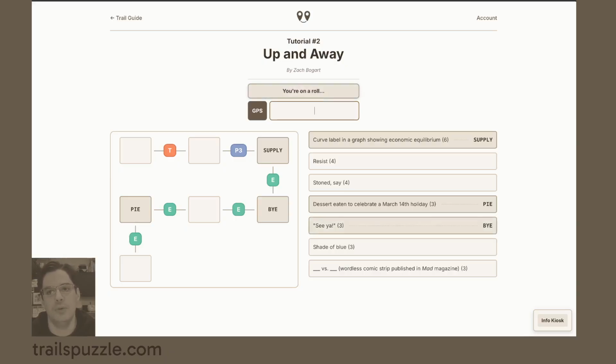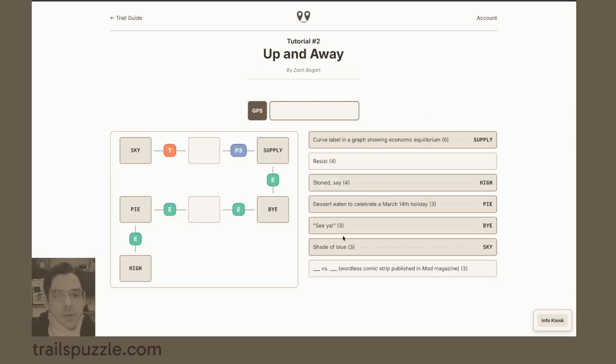Shade of blue, well, another sort of rhyming version of that could be sky blue. We notice, though, that in this case, that's not where sky shows up in this particular trail. It does seem to rhyme, but that's not how this is clued. In this case, we have a trade connected to it. However, we have revealed that we have part of the panorama. So sky something is going to relate to up and away. So we might be able to deduce that that is sky high, which fills in this clue.